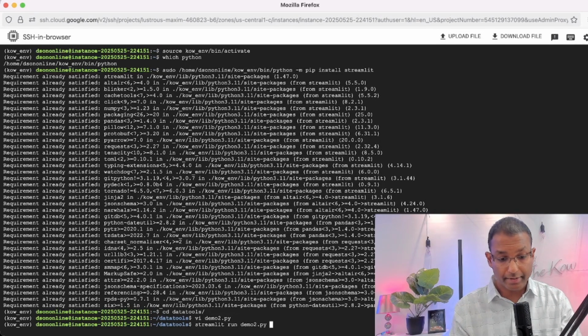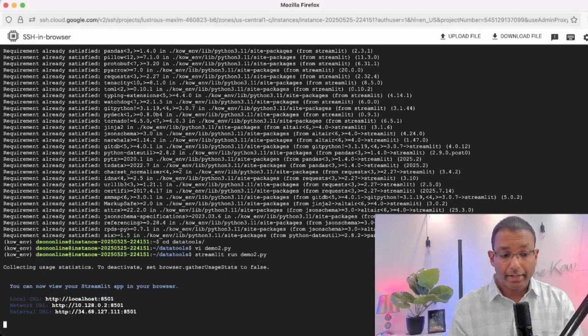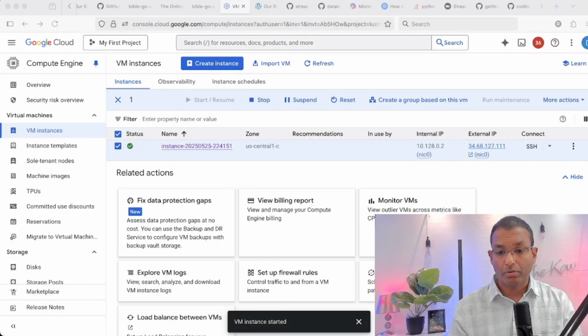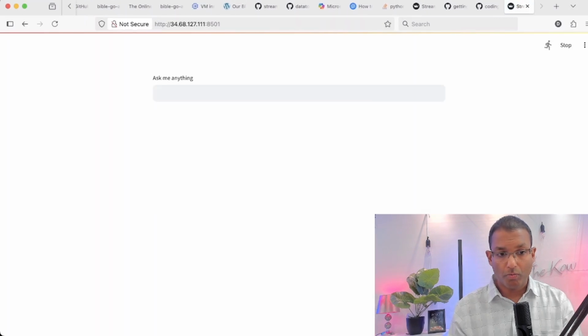what results we're going to get. Any Streamlit code needs to be run using streamlit run followed by the file name, which is what I'm doing here. And then it will create an internal and an external URL. So I'm going to use the external URL, copy and put it in a browser window, which you won't be able to see. I'm going to put the external URL in a browser, and there you go. We can see the Streamlit text box which we created earlier with the message Ask me anything.